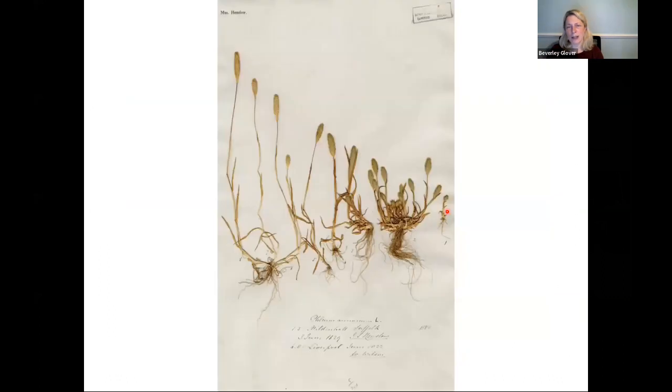We also see this in his herbarium collection. So Henslow was a great botanizer. He would go out into the Cambridge countryside at the weekends and collect plants to make herbarium sheets. And usually when you make a herbarium sheet, you put a single pressed dried individual on it. But you see here, this is Henslow's Timothy grass sheet. He's got multiple individuals, from a tiny one here to a very tall one here, a very bushy one here. He's collected the range of variation within the species within a single population, and he's pressed them together as he tries to understand, well, how is a Timothy grass supposed to look, and how far can we stretch that?